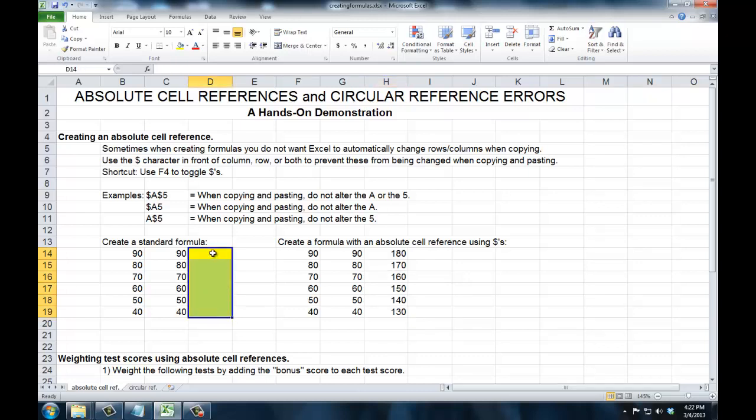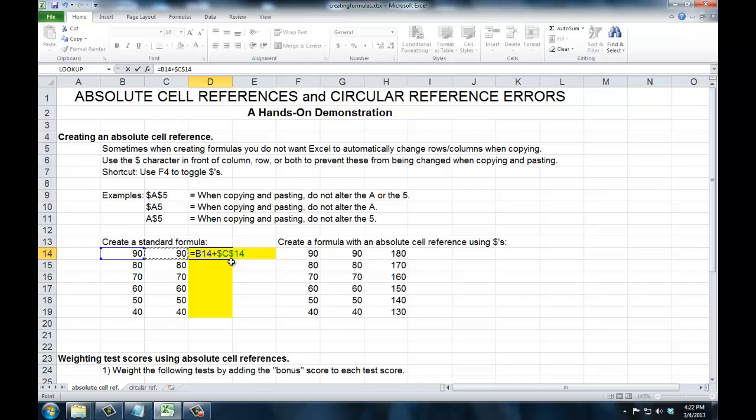I'm going to erase this, and I'm going to go up and create that formula again, equals cell plus cell. When I click on that second cell, if I know I don't want this to change, I can hit the F4 key. If I press it, I turn on dollar signs. Now the F4 is actually a toggle key. If I press it a second time, only the 14 gets the dollar sign. Press it a third time, the C. Press it again, no dollar signs.